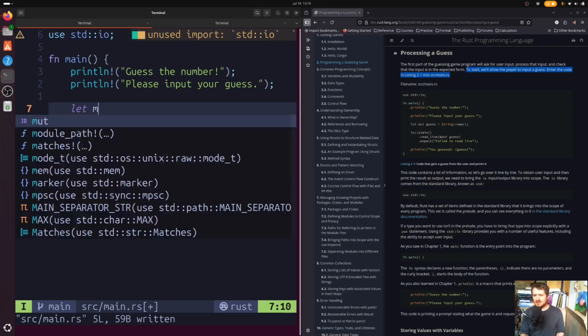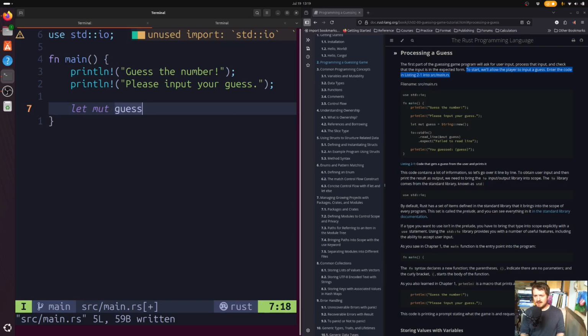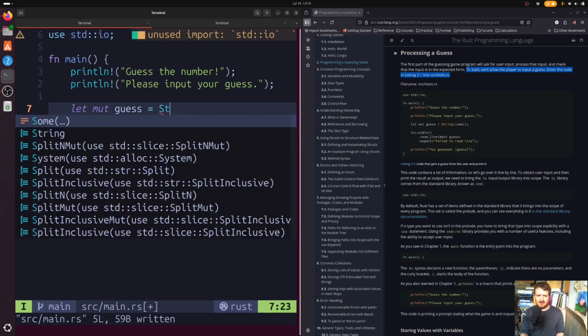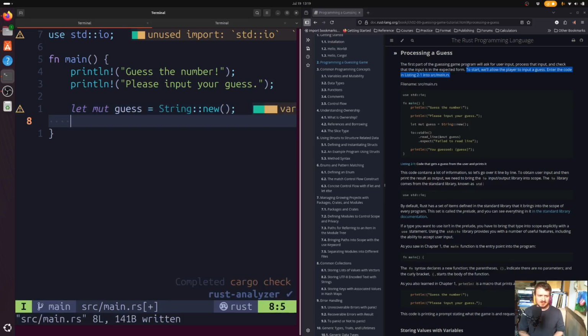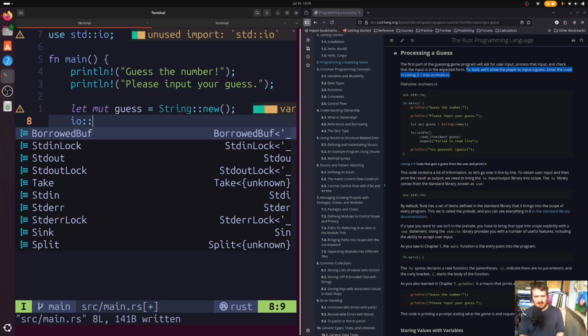And then we'll create a mutable variable guess, and it will be initially assigned the value of a new string. Now there's a whole business, and maybe they'll describe in the tutorial about this. We'll see why there is str versus String versus some other things in Rust. But for now, we'll just take that in stride.